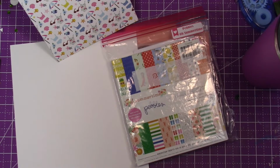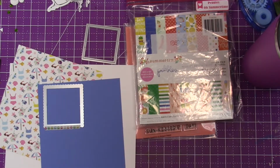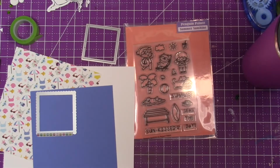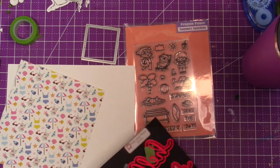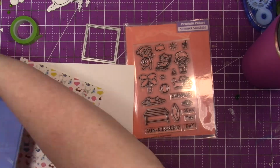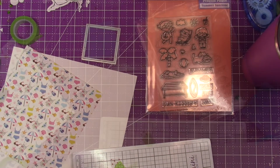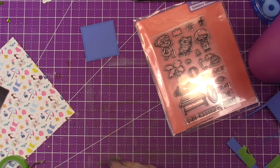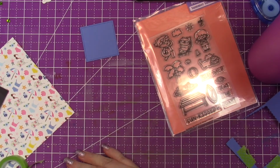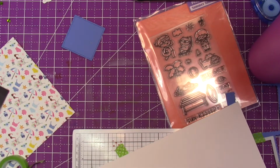So I'm going to pull that out and get it cut down to size, and then I was trying to find a color that went with it, and I picked this one from MFT, and I think it worked perfectly. Again, squares are too big. They're too big, don't do that. So I cut 3 of the color ones, and then I cut 3 of the white ones. And then I cut down a piece of white cardstock to 4 1/8 by 5 3/8.